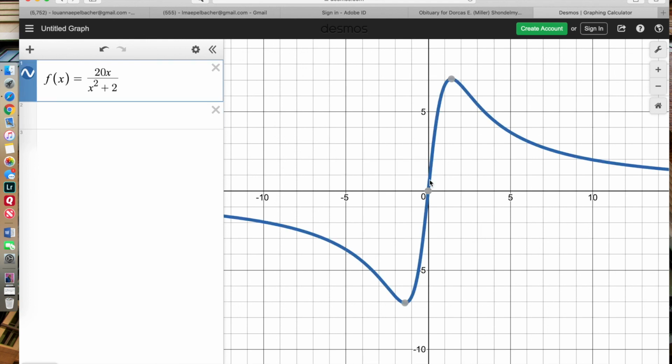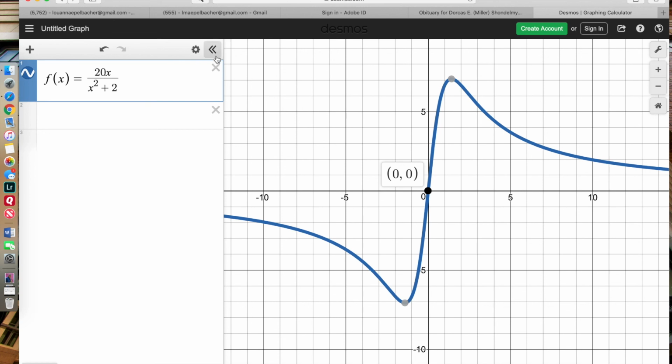So you can see that your x and y intercepts are 0, 0. The denominator is not factorable, so there's not going to be anything that cancels, and therefore you won't have any holes. But also, the denominator can't be set equal to 0. Again, just like a previous problem, x squared is always going to be positive, and you're adding to a positive number another positive number. There's no way to make the denominator 0, so there aren't any vertical asymptotes. So this graph won't have a vertical asymptote.